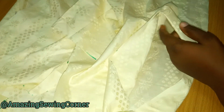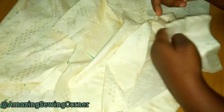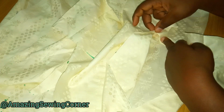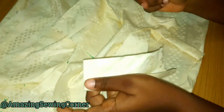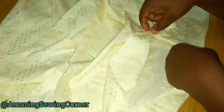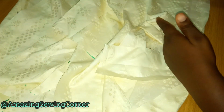Okay, now for the hip line, if your hip line is wider than your bust circumference, so let's say for instance your hips is 50 inches and your bust, like we did for this one, is 48 inches, that means you will need about 3 inches to make up for what you did not add to the sides of your bodice. I hope you understand. So doing that, you need to increase the length of your rope so that it can make up for the hip side. It's not going to be the same rope that you cut for the other side, except you have the same measurement that you're taking on your underbust and also your hip line.